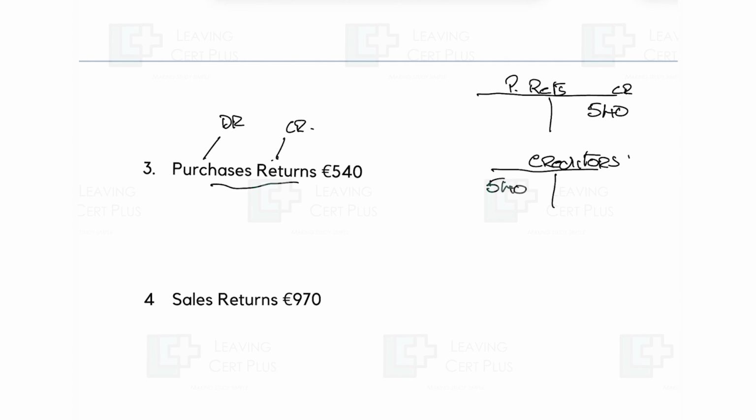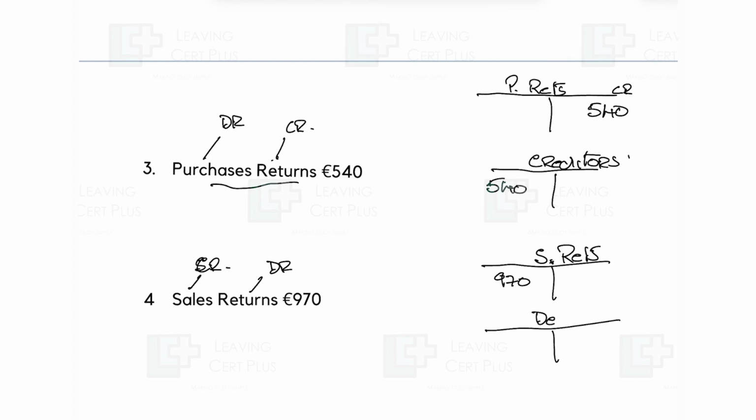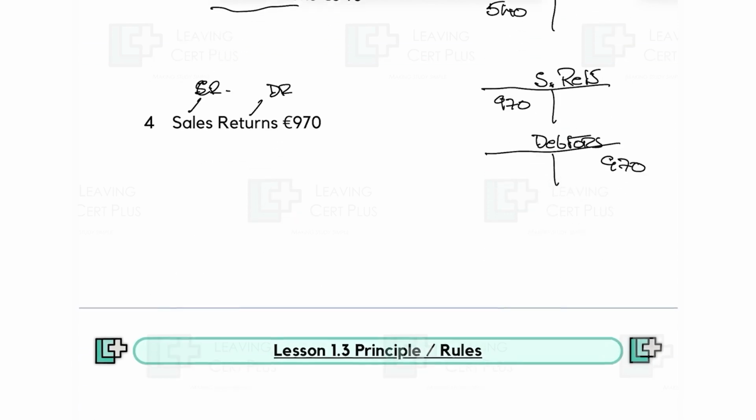And again, the same corollary exists with sales. Sales account is credited. So sales returns account has to be debited. It'll be the opposite of the sales. And why will sales returns be debited? Because goods you sold are being returned back into us, or me being the business. So the business is receiving back goods of 970 from these people that we sold goods to, and these were called debtors. Okay, so you will come across sales returns and purchase returns quite regularly. All right, so that's it.